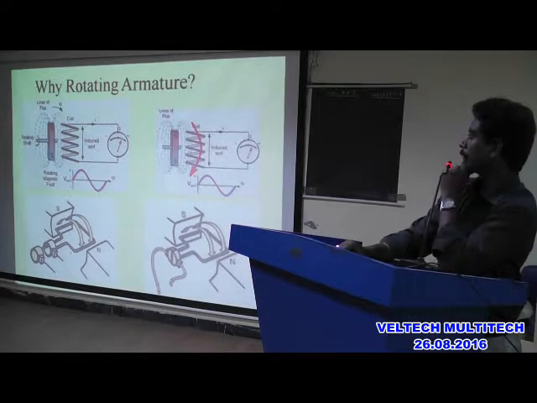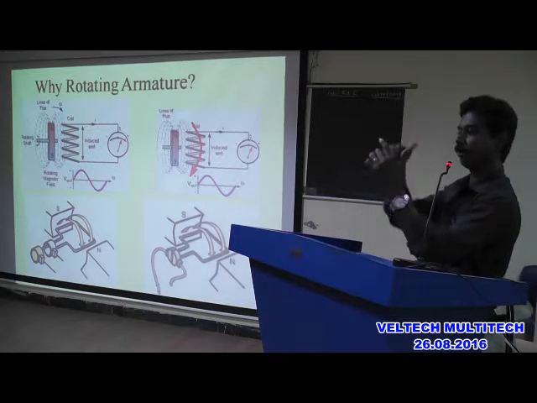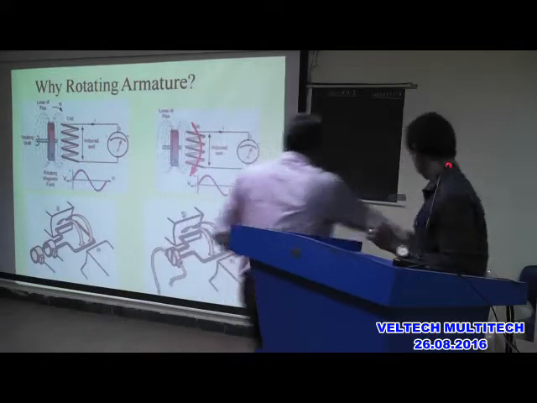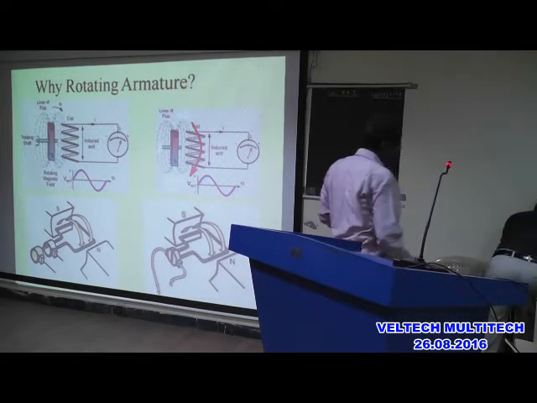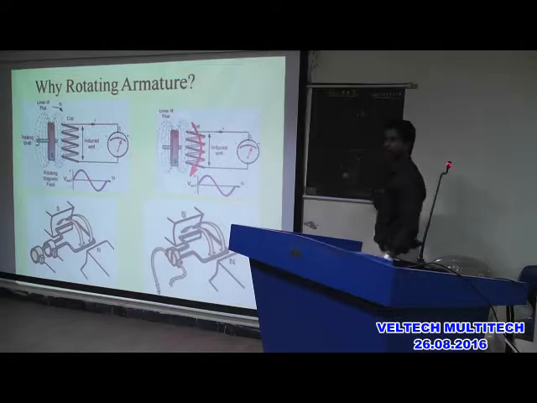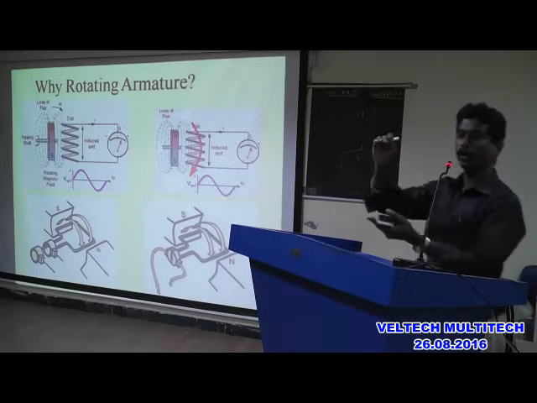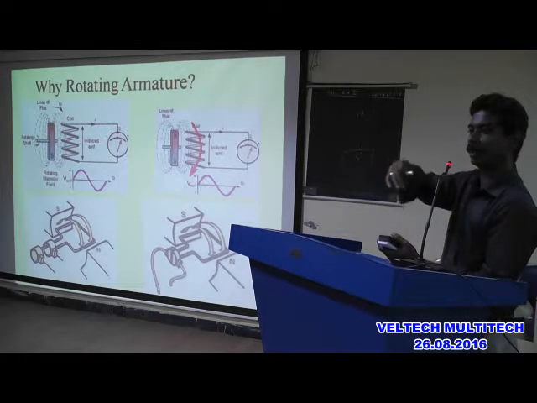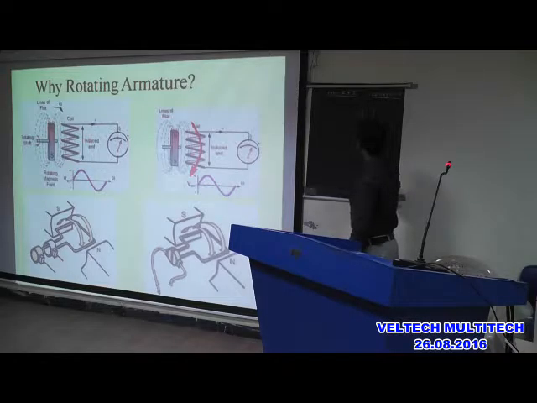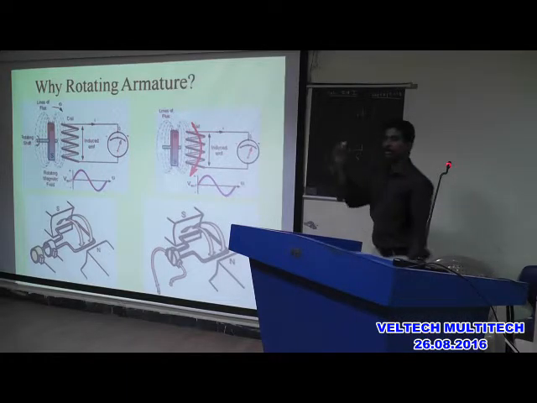Now this is the case. In case of the DC generator, the field is stationary. So suppose you arrange a 2-pole system. In between there is a flux line, correct? If you separate the two magnetic poles with some gap, in between there is a flux line. There is no physical appearance for the flux line. Now you can place the armature here, then you are rotating it. That is the mechanical input you are giving, so the armature is rotating and EMF is induced.